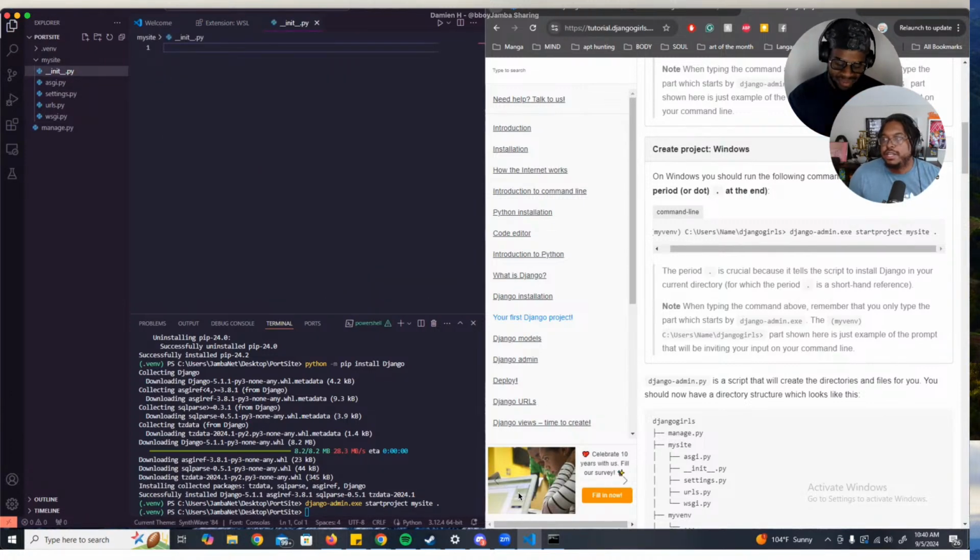What dunder init does in a folder is it makes it so that all of the Python files within the folder are now accessible to Python. So when you're building a project and you say from settings import this thing, you can't do that across the namespace if that folder or the folder above it doesn't have an init.py.